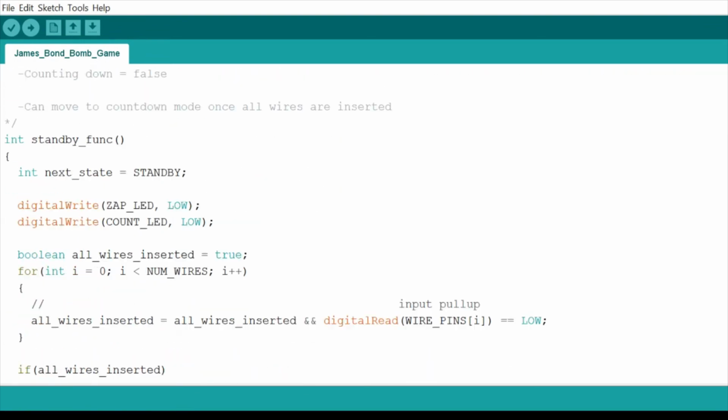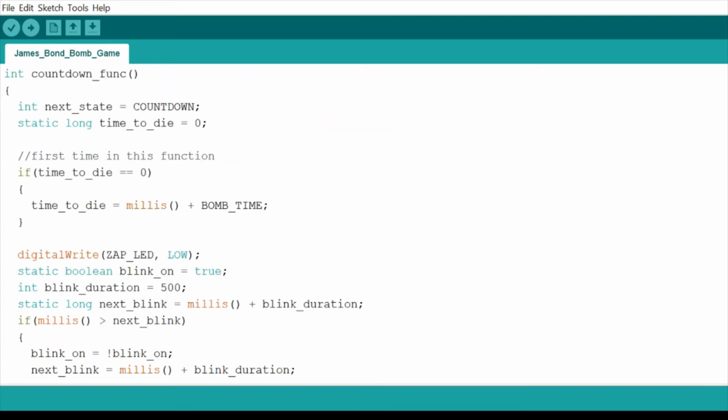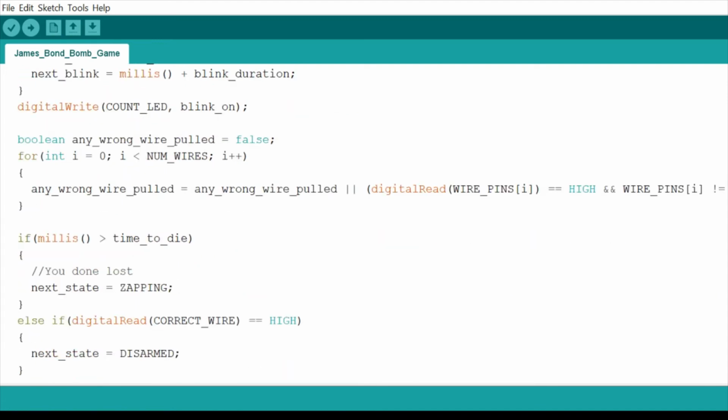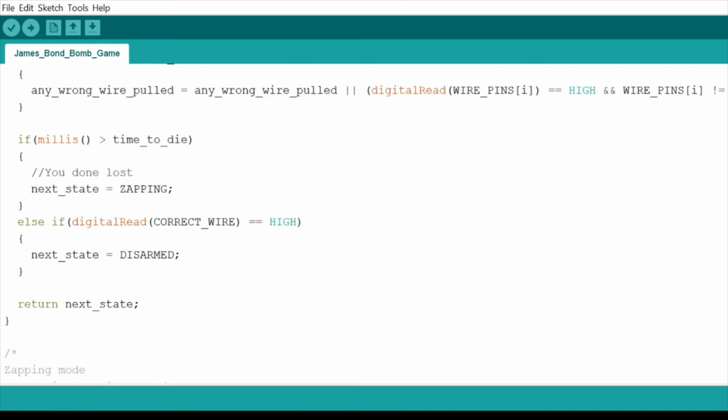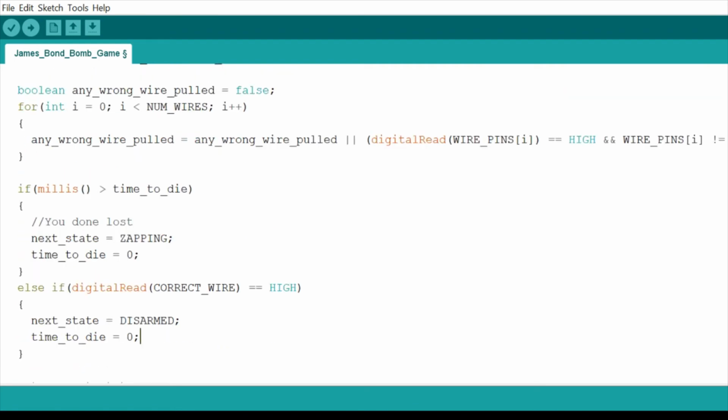To make this strategy more successful, consider these hints while writing your program. Use static variables in your state functions to reduce the number of globals. If you're not sure what a static variable is, it's kind of halfway between a regular variable and a global, where the variable will remember its last value between function calls.